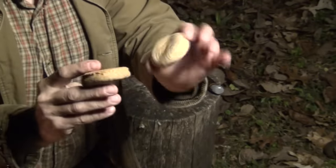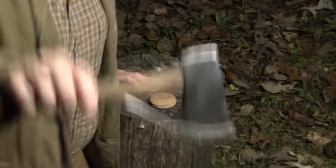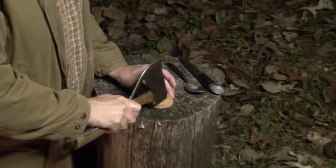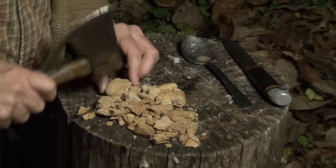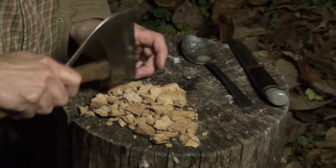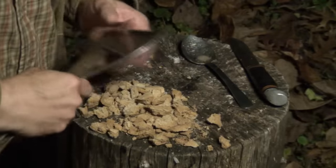What we're going to do is take this hardtack and use our safety hatchet here from Marbles, and we're going to break it up. The reason you want to do this is because this stuff is so hard and it takes a while for it to soak up the fluid. So if you can break it up a little bit, that helps a lot.